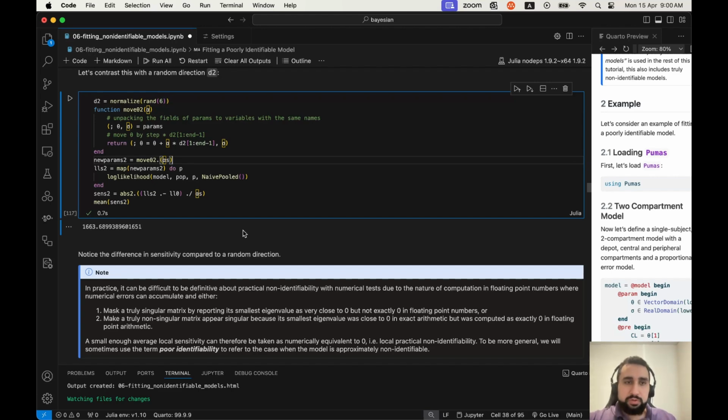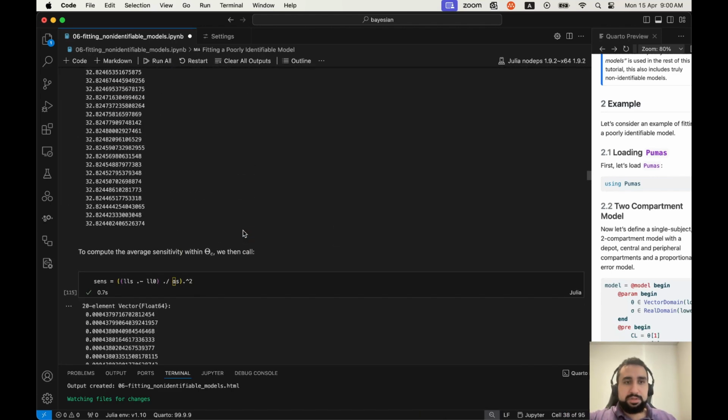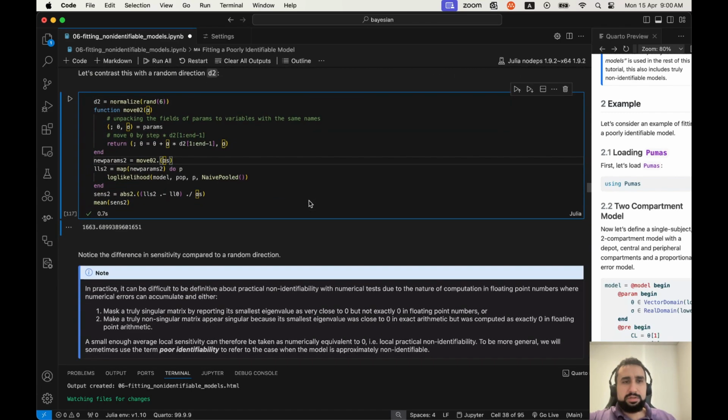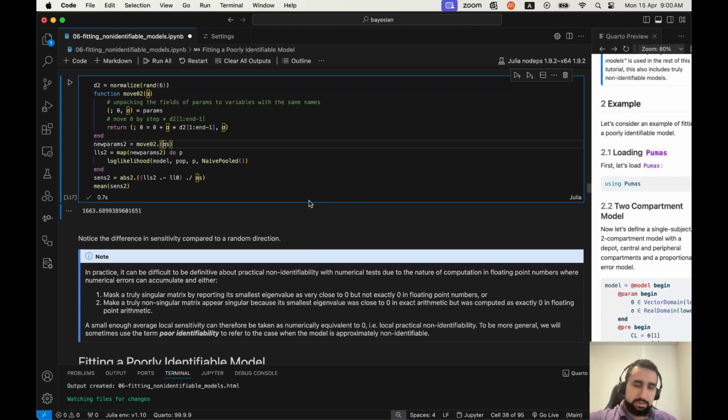Now, one thing that we could do is try different designs and see if we still have these identifiability issues. And there's a clever way to do this, and we can cover those in future tutorials. But for now, I'm hoping to have shown you the way you can test for identifiability by showing that the smallest eigenvalue is far from 0. That means your Fisher information matrix is not singular, and that's a proof of identifiability, right?